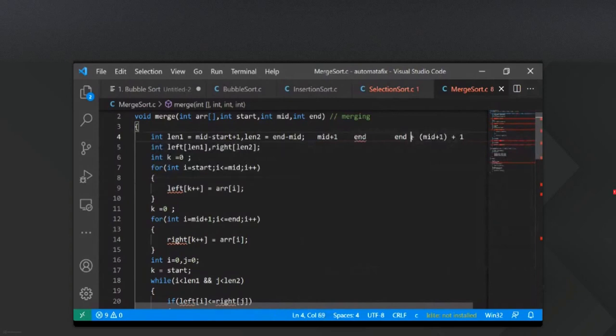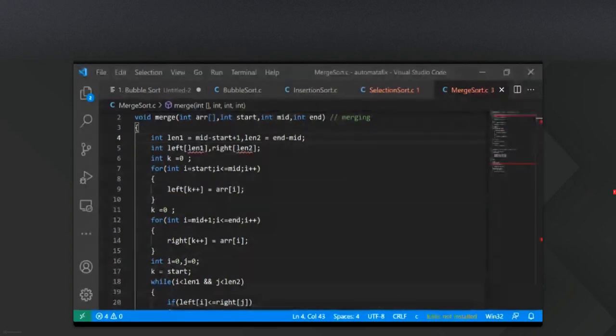Now when you multiply the minus inside, it becomes end minus mid minus 1, then plus 1. So minus 1 plus 1 cancel, and it becomes end minus mid. So that's why we have taken n minus mid as the len2 value first of all. This is one thing that we needed to get clarified. Any other clarifications that you want apart from this, please?